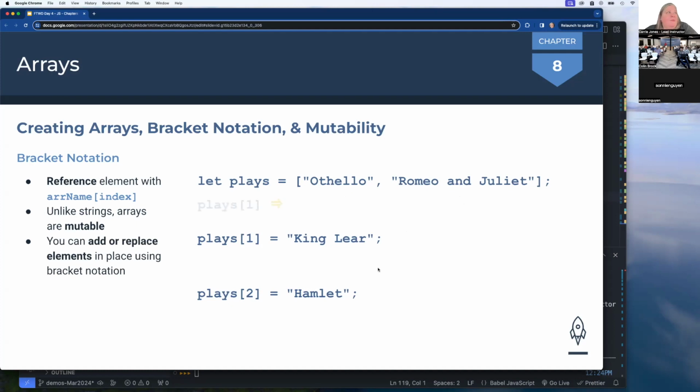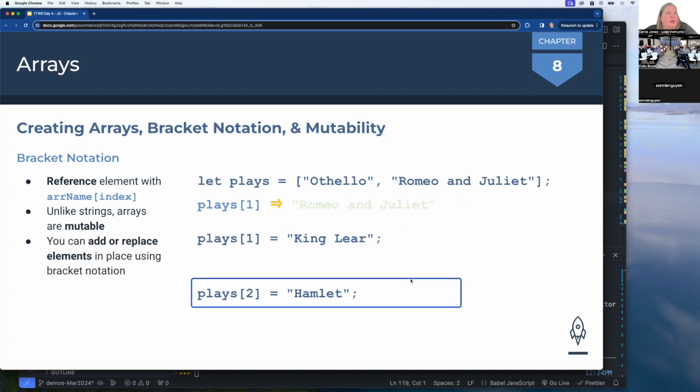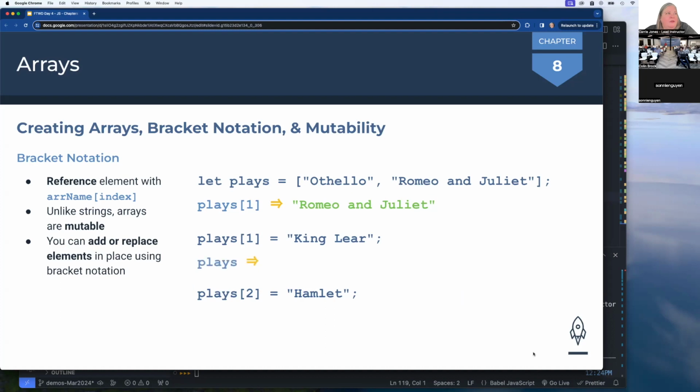And so, at first I might go and say, okay, plays at index 1 is Romeo and Juliet, right? As soon as I change it, if we go look at plays now, we should have an array that has Othello and King Lear because I swapped out the value. I mutated it and just changed the one element.